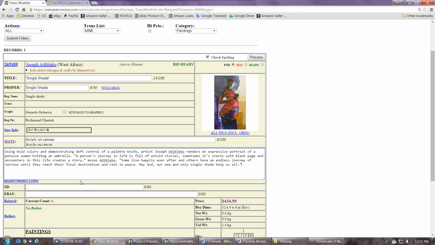Now that the LD is completed, we move down to the SD, or short description. This field should be a well-flowing description that is keyword-rich, and it should be changed up as much as possible from one product to the next for search engine optimization purposes. All words should be in title case, and you should use as much of the 60-character limit that you can.